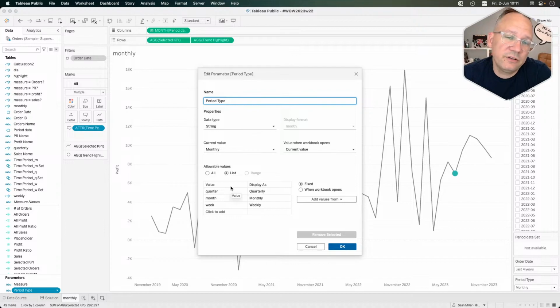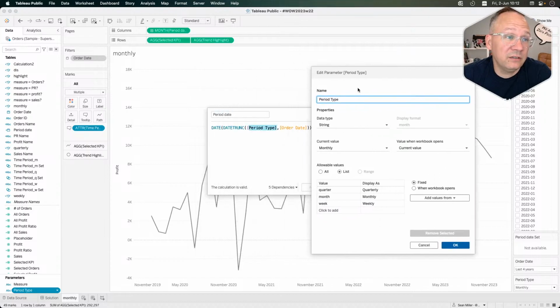And that's one of the really nice things, again, about Tableau, is you can actually use parameter values as inputs into your calculated fields, right? So I just wrote what these are, the date parts that we are using in the date trunc calculation.